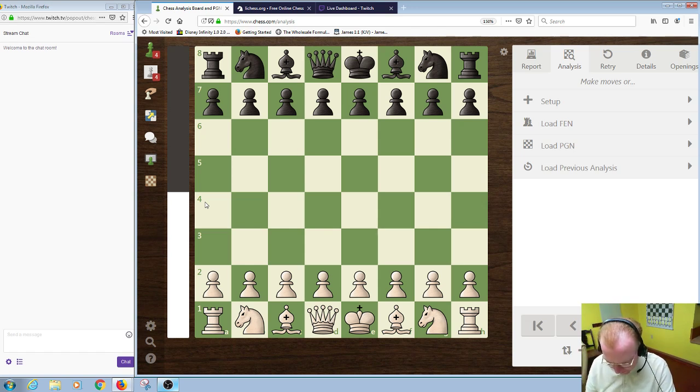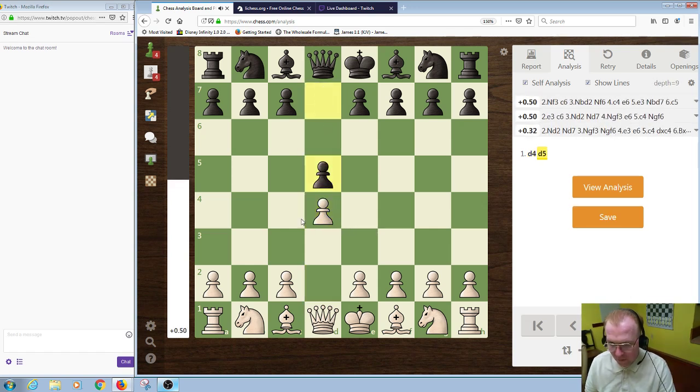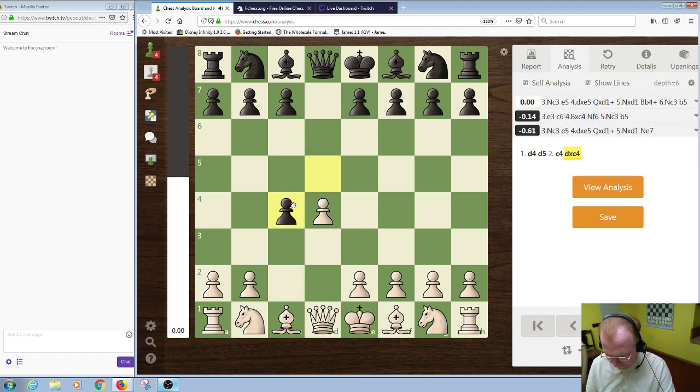This is Cambridge, the spring tournament, 2009. White wins a difficult and instructive ending. So white is Marshall and black is J. Mizzles. So e4, d5, bishop c4. So he's kind of going more towards a Queen's Gambit accepted.